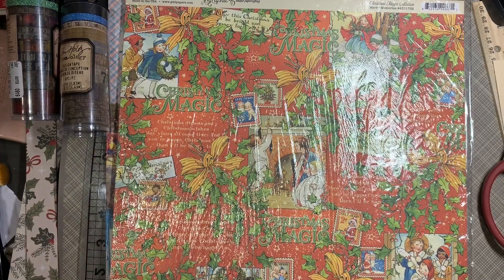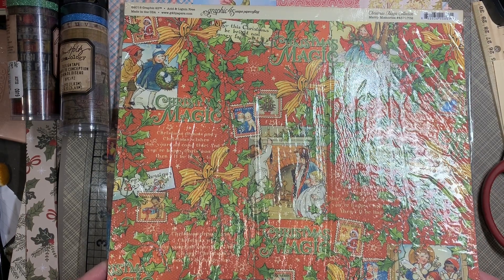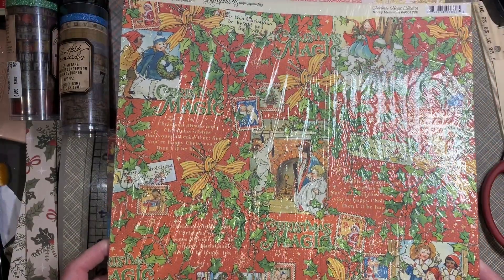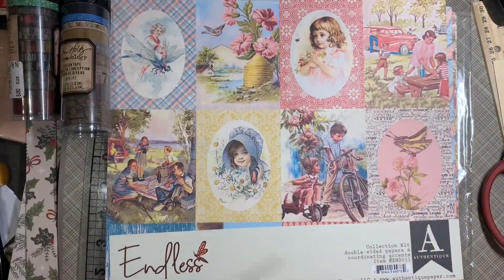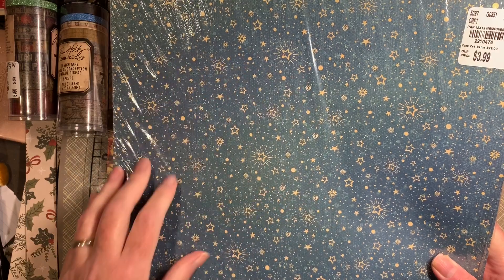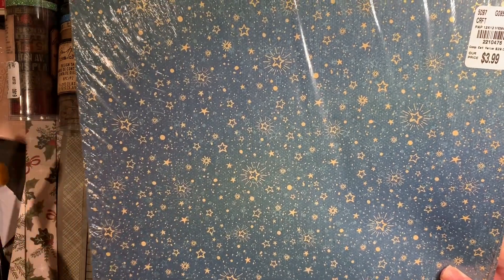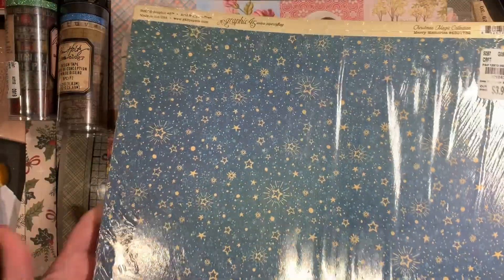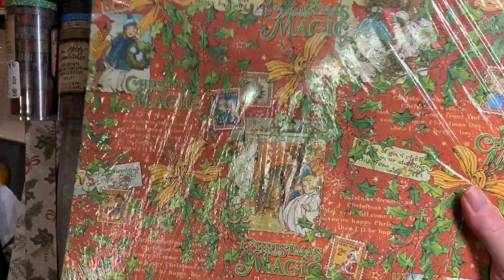And then I have some paper. It's all the same kind of paper. I'm trying to not get so much Graphic 45 just because I don't use it so often, but it's Christmas and it's cute. Let me show you the other side because this is the one that sold me — very primitive country stars, kind of colors with blues and off-cream, brown, beige. For $3.99 and I think it's 25 sheets of paper, I can always destash some of it and just use what I want.